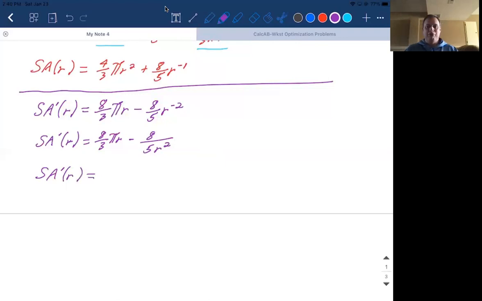Part of it being because I have a variable in the denominator still. So what I'm going to have to do is multiply this left one by 5r squared. So 5r squared over 5r squared. I'll just show that. This by 5r squared, and this one's going to need a 3. Okay, so that's going to give us 40 pi r cubed, and we'll have the same denominator here in a second, and that'll be minus 24 over 15 r squared.